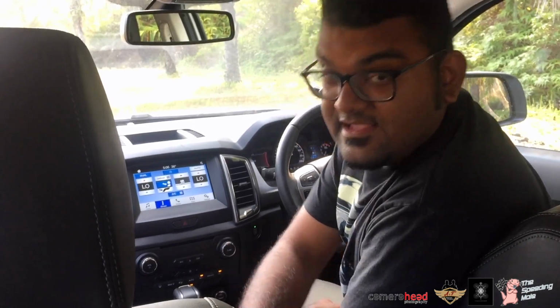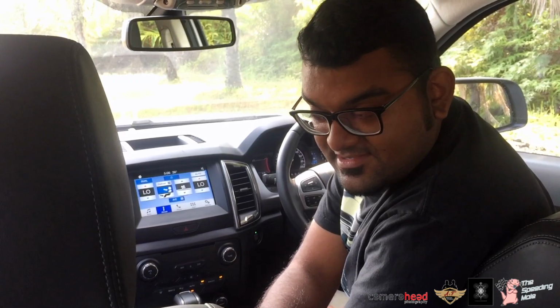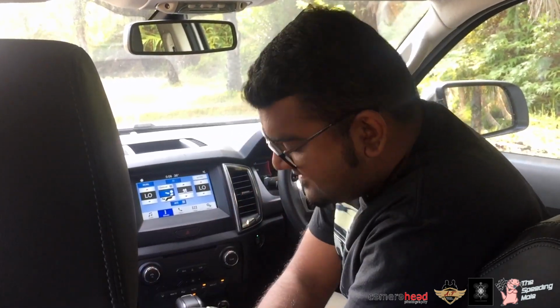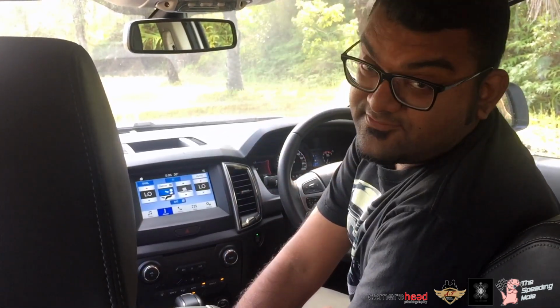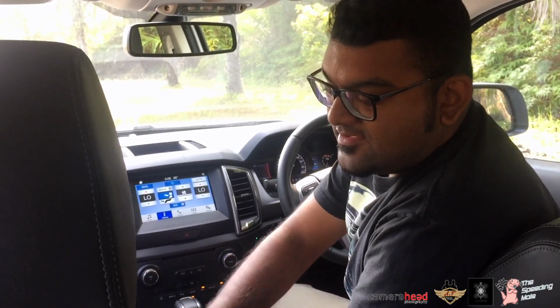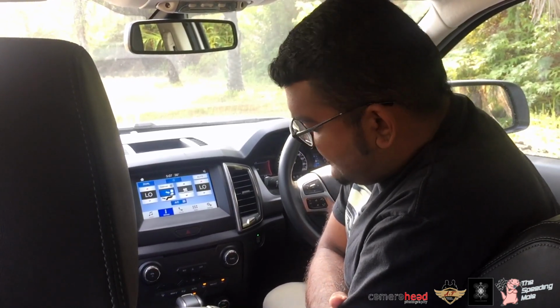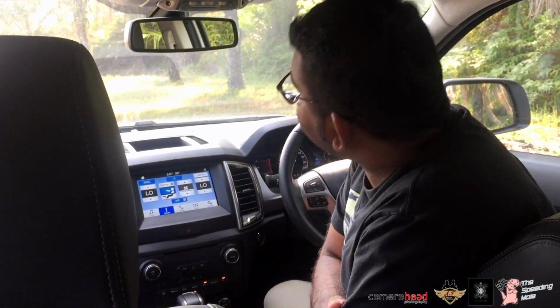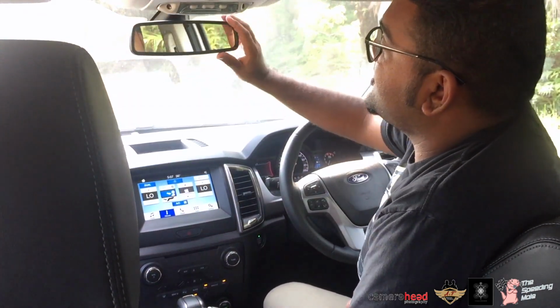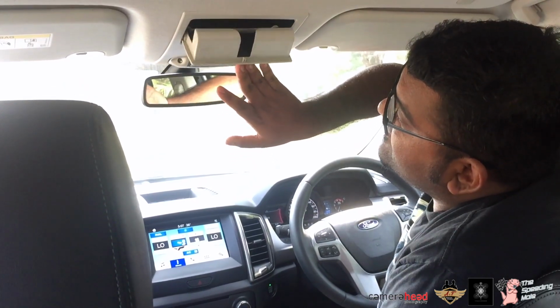You get leather seats. Sadly, you don't get electric seats for this model, whether it's for the driver or the passenger. Maybe Ford, you would like to look into that, put at least electric seats for the driver. But as usual, you still get lumbar support on your seats, and pretty much good leg room, and your rear view mirror is huge. You have your sunglasses storage here, very nice.